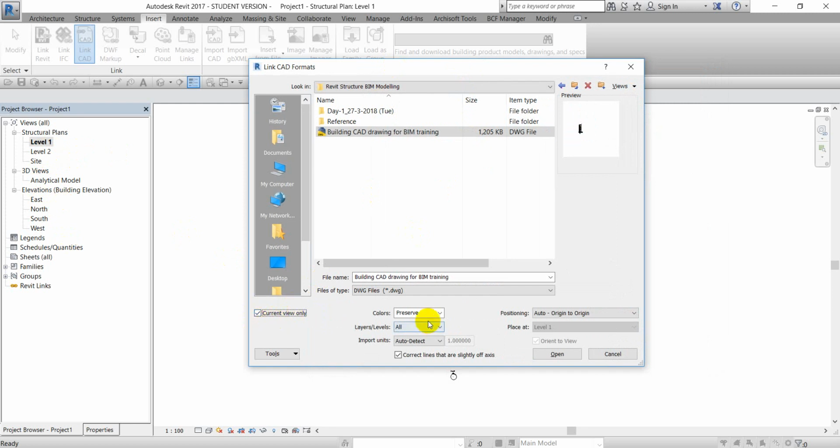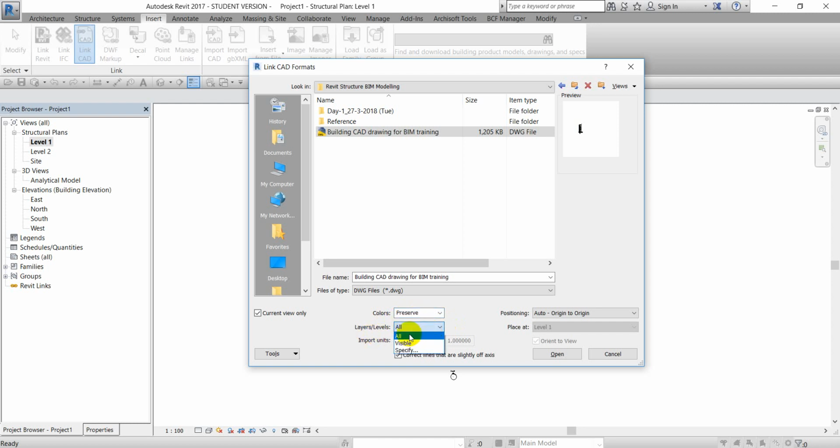So we check here. For this color, they have three options in one: Invert, Preserve, and Black and white. If you choose the Invert color, it will just invert all the colors. With this one we don't know what color will appear. If you choose Preserve, it is exactly as in AutoCAD, all the layers will appear. If you choose Black and white, only black and white will appear. This one is okay. I just choose Preserve.